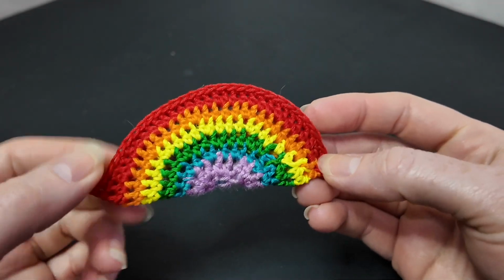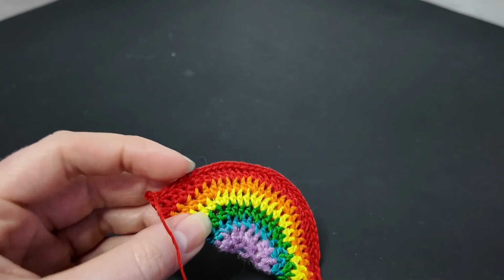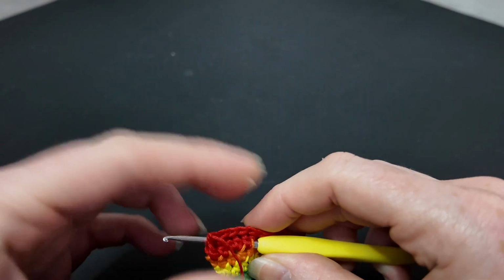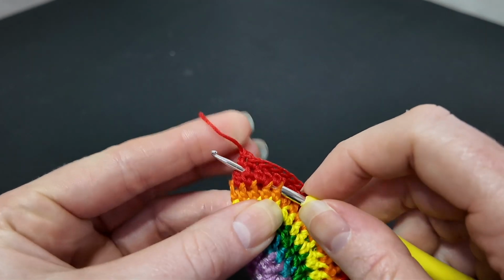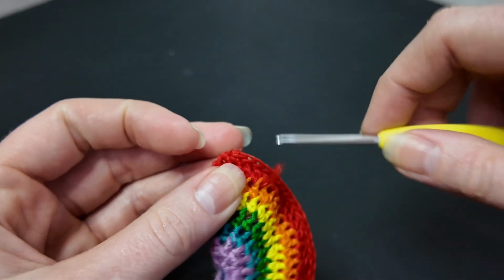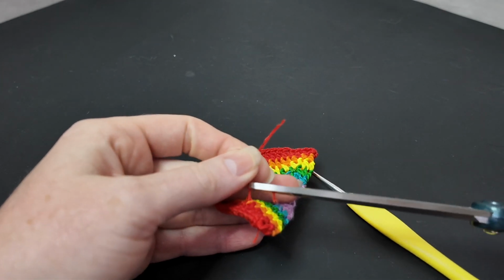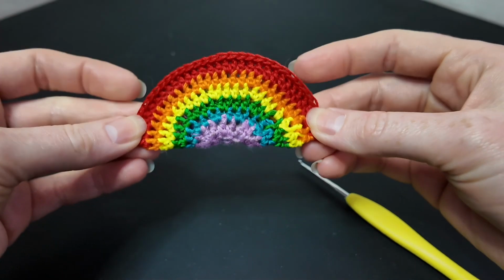Alright, so this is what my rainbow looks like. Mine's attached together, it doesn't come out. I'm just gonna use my hook to pull this through. We're gonna come out here through the back side bottom. Kind of just grab the thread here and pull it into the middle of the rainbow. Nobody will see it. It'll be out of the way. I'm going to trim off this excess here. And there you go. This is our rainbow.